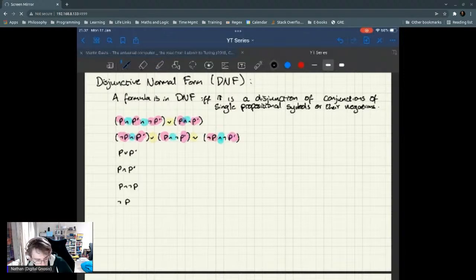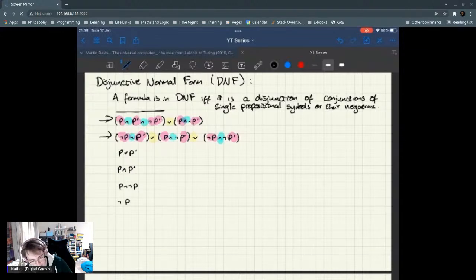So the reason that these are examples then, taking this first one, is because you've got this conjunction, right, which is this thing here, P and P dash and not P dash dash, or P and P dash. There's nothing really significant that hangs on this, except it's just a particular form of writing out a sentence in our language for now. So here's another one. We've got not P and P dash, or P and not P dash, or not P and not P dash.